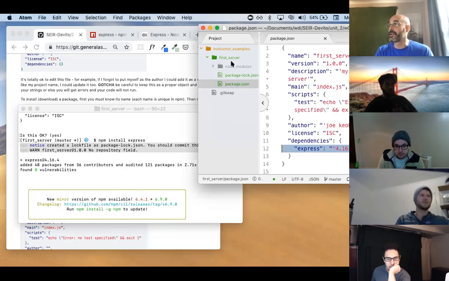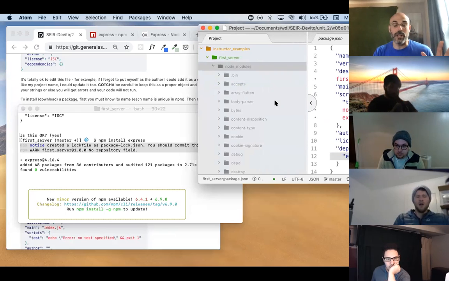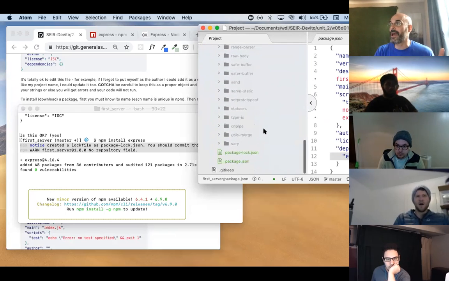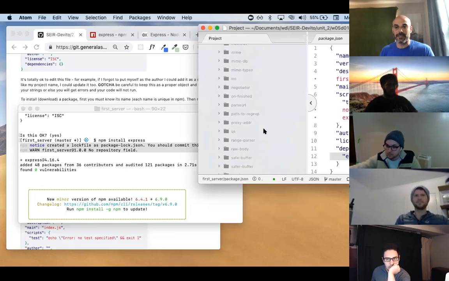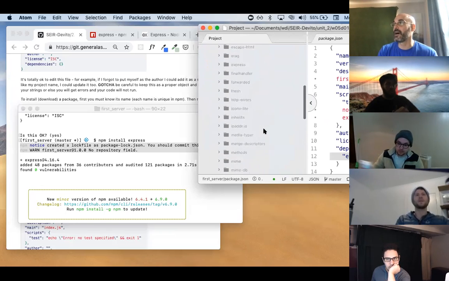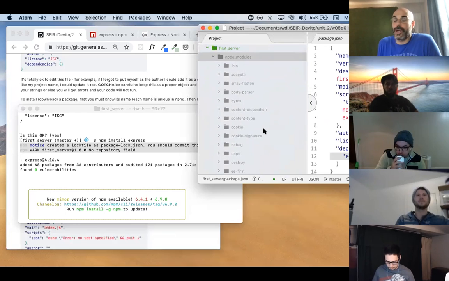This thing appeared, and look what happens when I expand node_modules. Oh my God. All I did was install Express. Look what Express needs as its dependencies. Express by itself is a web server, but Express also requires several packages from the web.